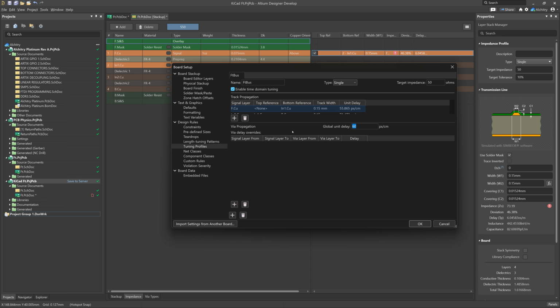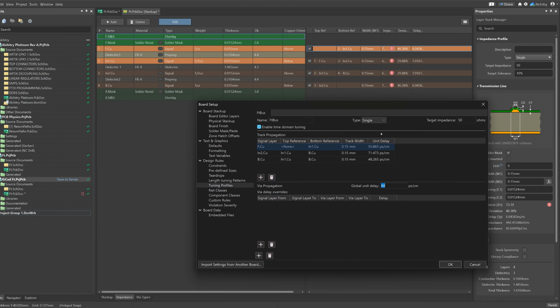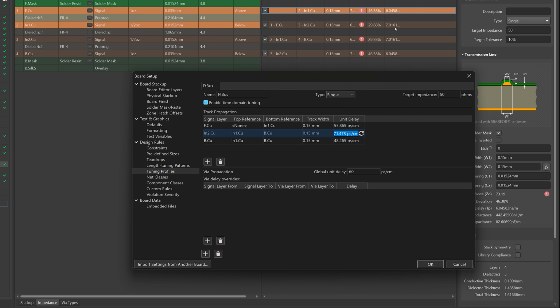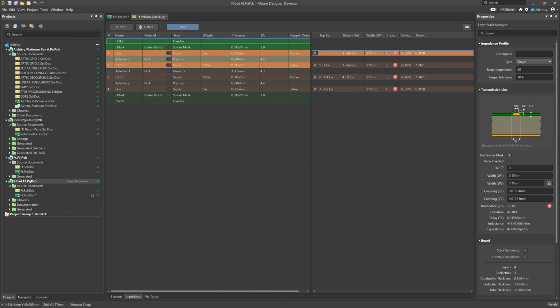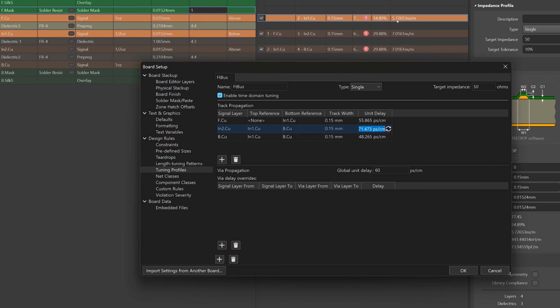I can open up the values that KiCad calculated and see how close they are. We can see that they're fairly close. The interlayer calculation is really close, with only about 1 picosecond per centimeter of difference, with a 71.4 here and a 70.16 here. The outer layers are a bit off, and I think it comes mostly from Altium accounting for the solder mask. If you set the dielectric constant to 1, the delay matches much closer to KiCad. So here I can change this to 1. Here you can say the delay is 5.7 nanoseconds per meter, which is the same as roughly 57 picoseconds per centimeter. And here we're at 55.8, which is very close.